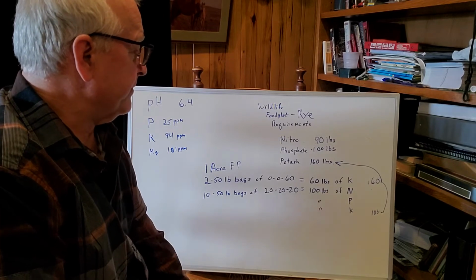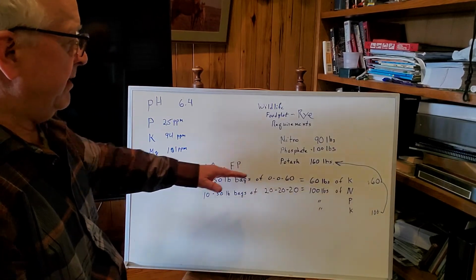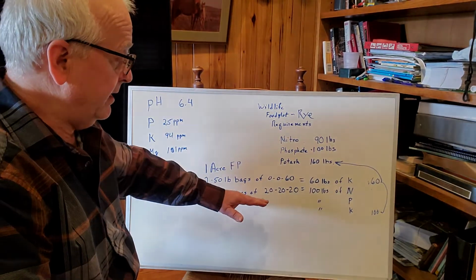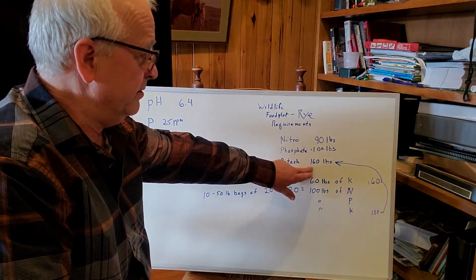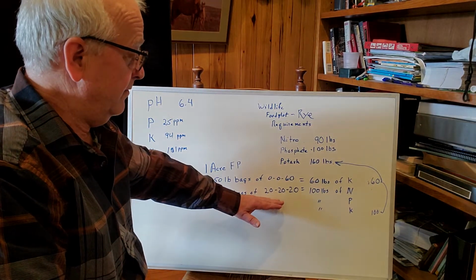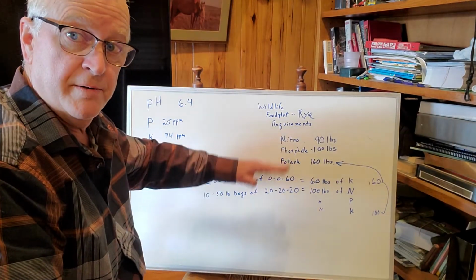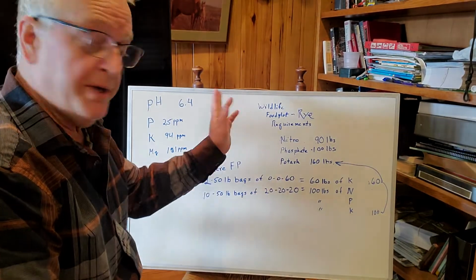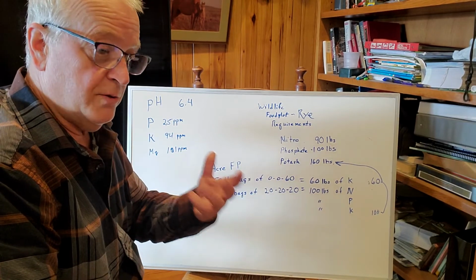So there you have it. You can play around with these numbers, look at your soil test requirements, and then start with your highest need first, and then see what you have on hand and work your numbers and build it up from there. Now, to avoid all of that, you take your soil test down.